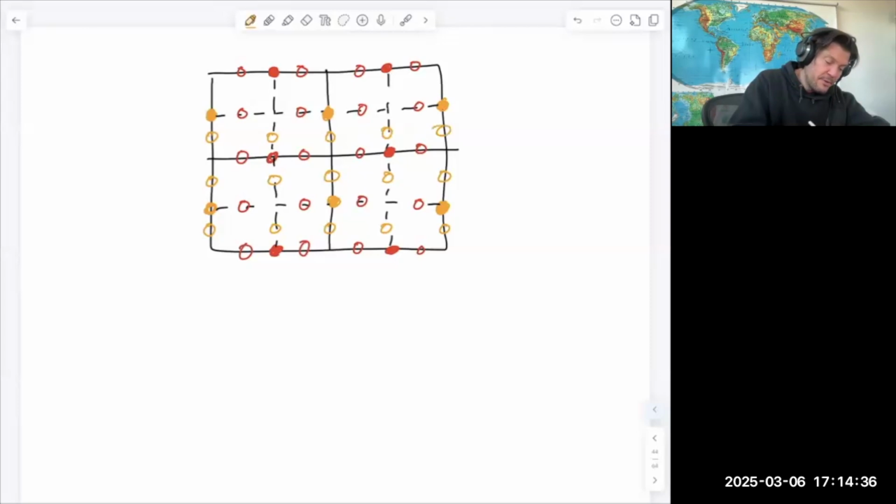And so there are 20 open circles on the east-west edges and 20 on the north-south edges. So the question is, what's the correct algorithm for getting the values to the filled red and the filled orange points? Well, it turns out to satisfy the Galerkin, the imbalanced Galerkin condition that we want to satisfy for our method, and that's certainly something that we want to satisfy, then what we have to do is, for example, if I want to calculate the value of this guy here, I guess I'll use my highlighter.